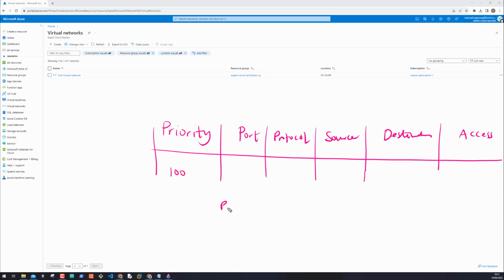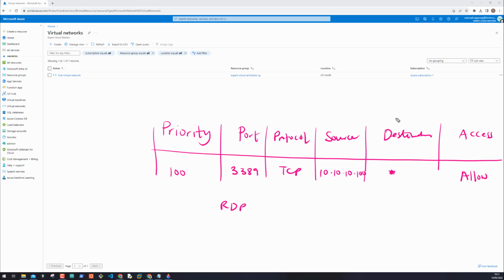I want to allow remote desktop protocol, RDP, Microsoft RDP, on port 3389. Protocol here is TCP. Some protocols may be TCP and at the same time UDP. And it's coming from the source 10.10.10.100. The destination is any device that is in that particular subnet, and the access is allow.